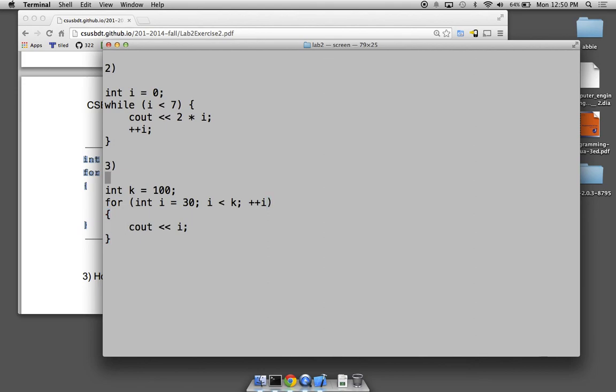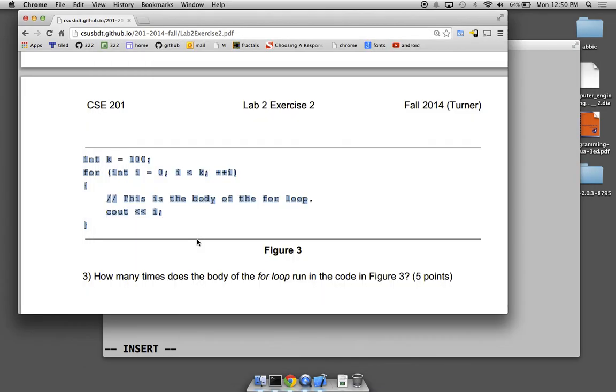So the answer to 3, this should be 0, right? I better look at this. K is set to 100. K never changes. We don't modify K in here at all. So you can forget about K and just use 100 there. Start at 0.